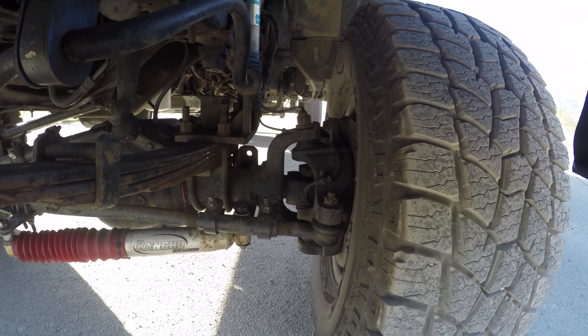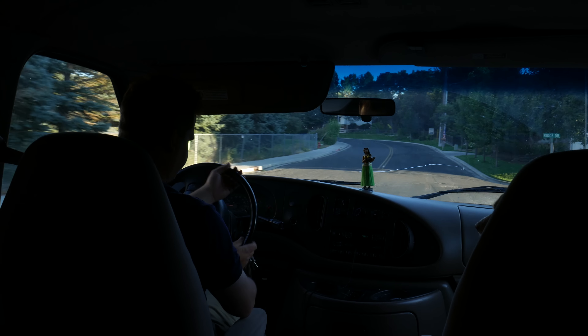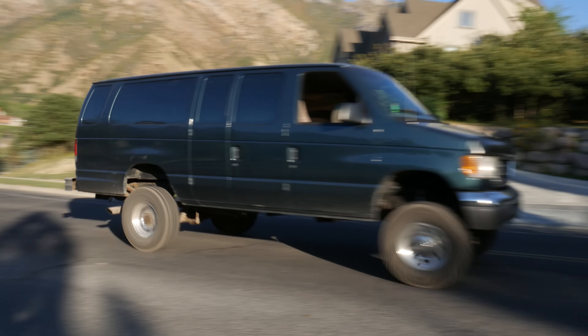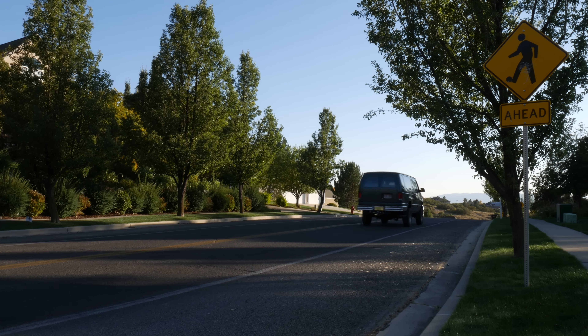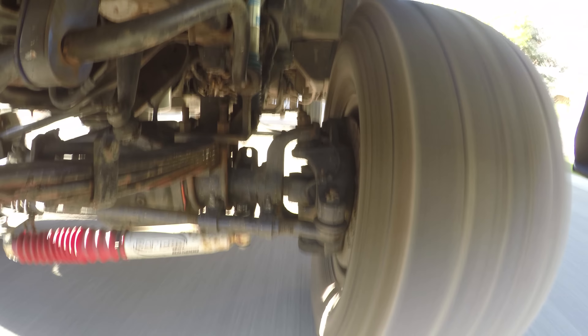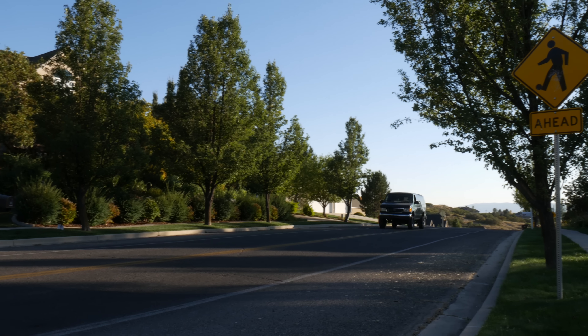For the next test, I decided to head down the road and drive at the posted speed limit of 25 miles an hour. On the road, the van actually drives pretty well. The springs are stiff, so there's no body roll. But when you run into an abrupt bump with both front wheels at the same time, the van gets a bucking bronco effect — it just overwhelms the suspension. This could be due to poor shocks, the wrong spring rate or spring length, or maybe having the shackle in the front. But it's got to be fixed. Apart from the bucking bronco effect and the overall stiff ride, the van does really well on the road.